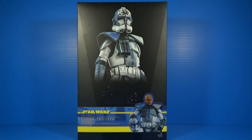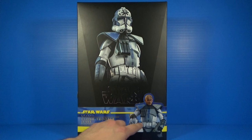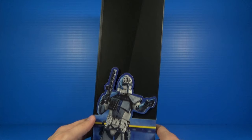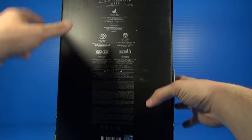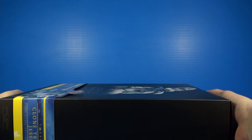Looking at the packaging, this is the standard packaging right now for Hot Toys. You have a nice image of the figure taking up about two-thirds of the box, the reflective Star Wars logo below that, and a little wrap-around paper with another picture of Jesse with his helmet off. He does have a swappable head. On the side you have his name, another image on the other side, and on the back all the legalese. The top and bottom of the box also have the Star Wars logo in that nice reflective color.